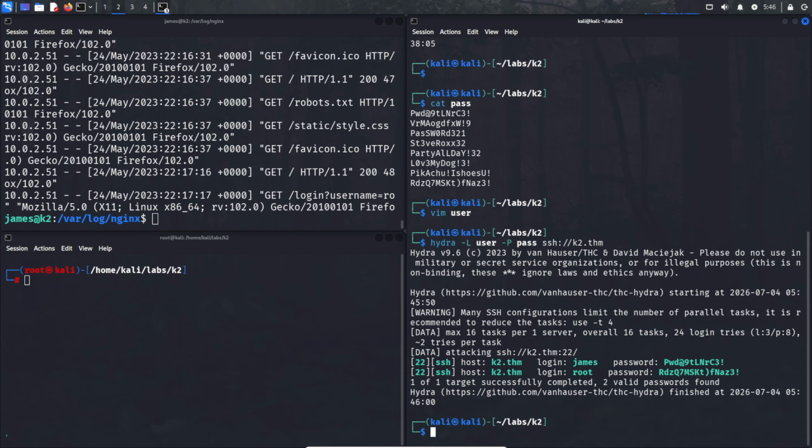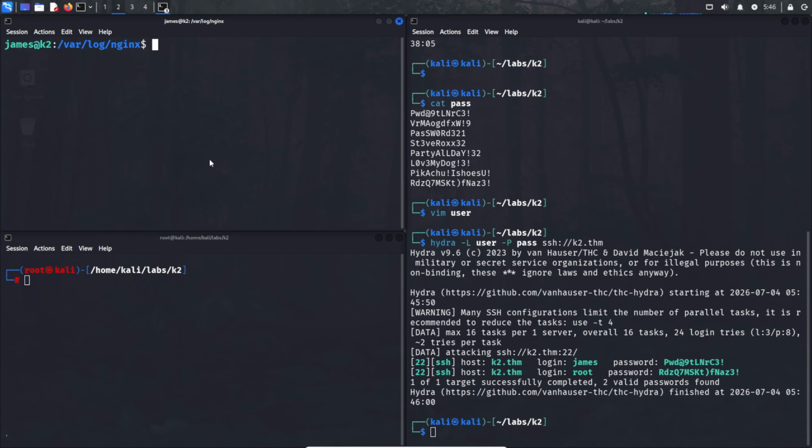However, in the K2 room, it has a couple more answers we need to send, like what are the usernames and passwords that had access to the server, and what are the full names of the users on the server. So this is information that they've purposely wanted you to collect to remember for the next machine in the series. So information I just stated will be used to gain a foothold in the other systems.